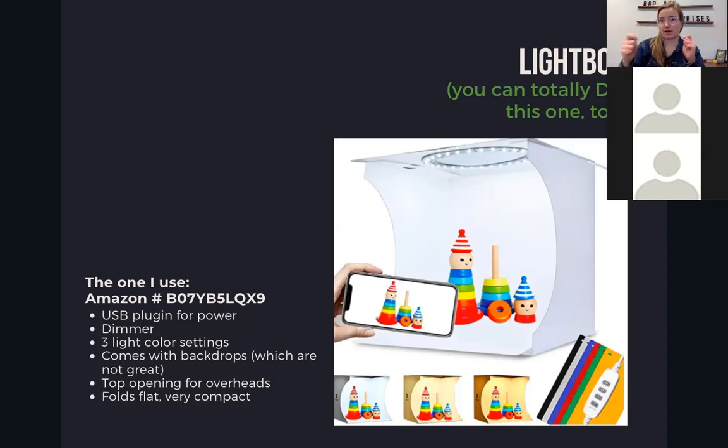But you can easily build one out of foam core paper, like the paper-backed foam board for presentations you get at the dollar store or Walmart or wherever. Cut to the size you want, and then cut another piece that you just hold, and you can use that as a light diffuser and set up your three-sided. So like how this one has 5-ish sides, I would build one where it doesn't have a top and it doesn't have this wall. So it's just the back wall, side wall, and bottom.